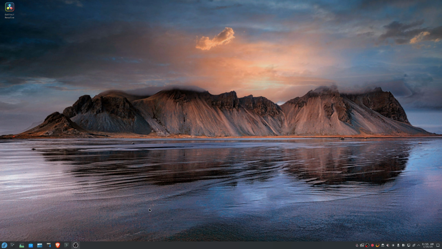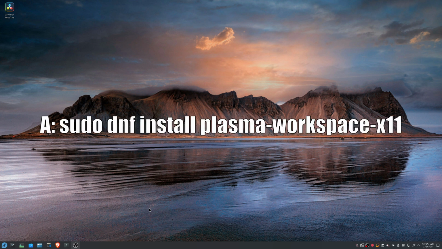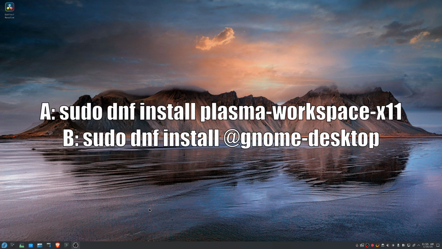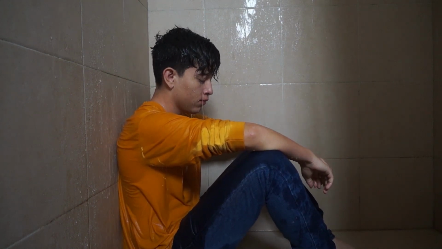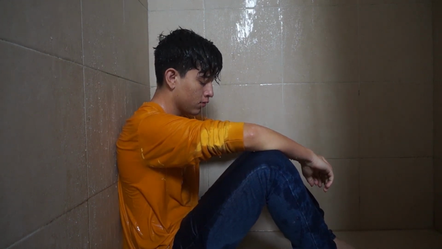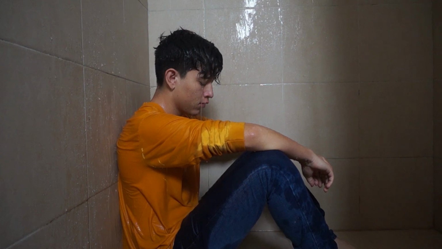Your choices basically come down to A, ditch Wayland and go back to X11, and maybe things will work. Or B, you could switch to using Gnome for your desktop instead of KDE, but I mean, that's kind of distasteful, let's all agree. And that's kind of it. If you want to remotely log into your computer and access your desktop, those are basically your choices.